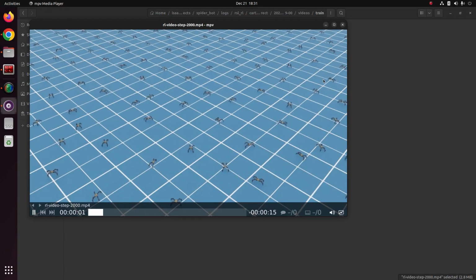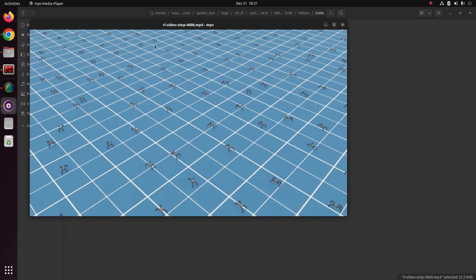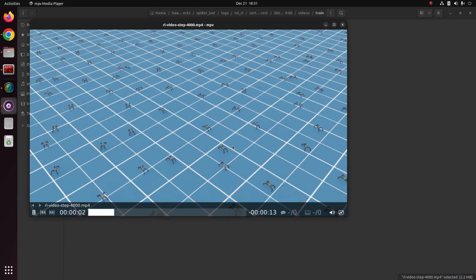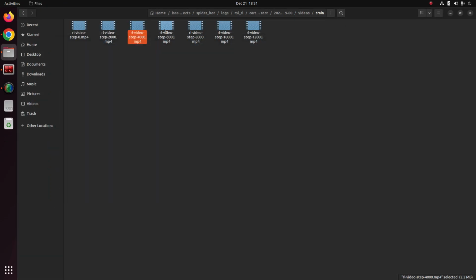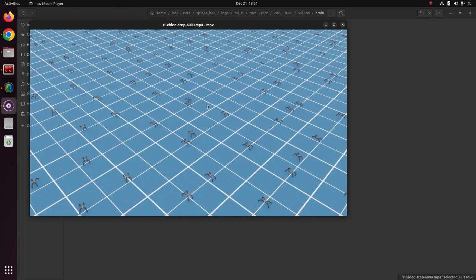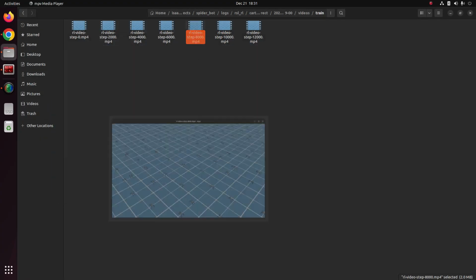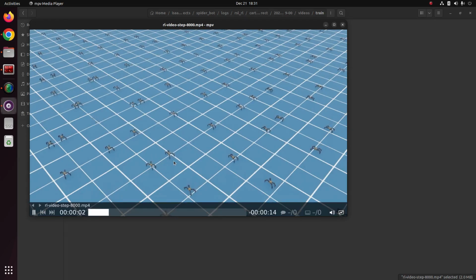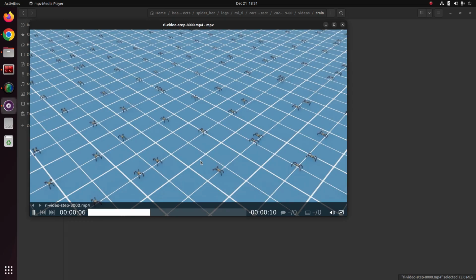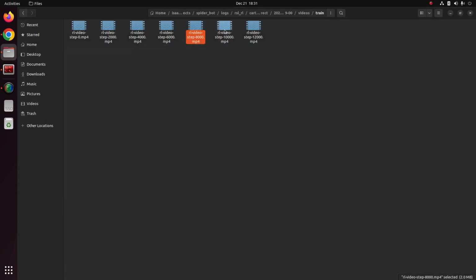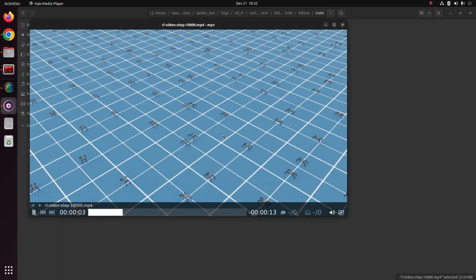Step 2000, step 4000, already we can see it's trying to mimic the joint angles. Step 6000, getting much more confident. Step 8000, we're pretty much there. I mean, it's walking towards the target point. So around 10,000, not much has changed.